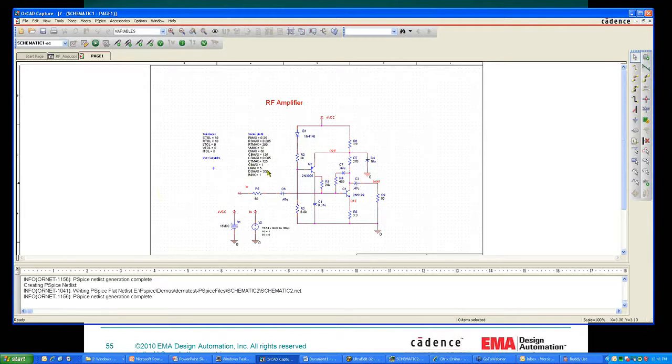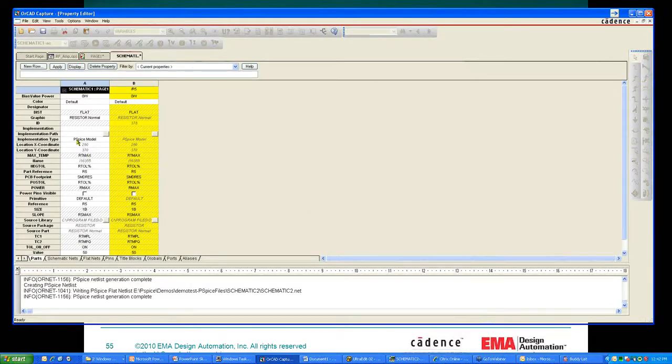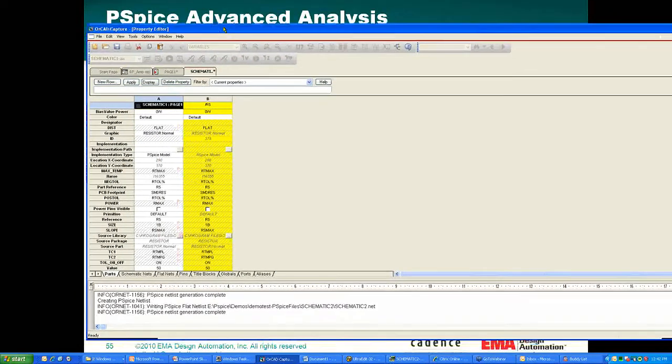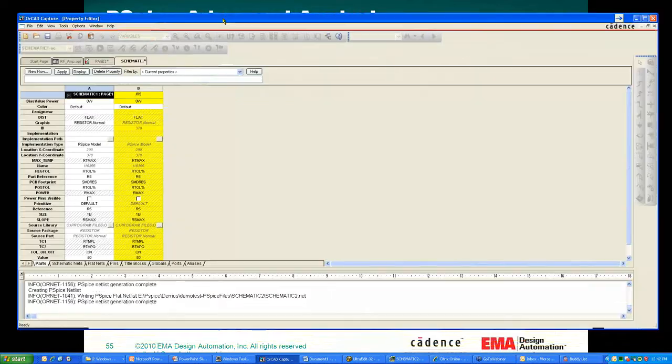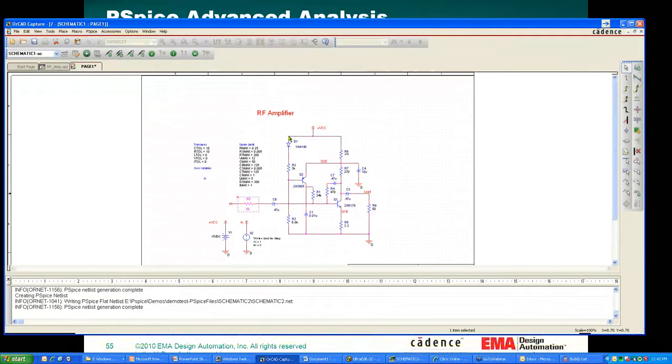The way you actually control these, for instance, in a passive device, if I double-click on the resistor and open up the properties field, it's over in the center of the screen here, you can see I've got some of these set up to reference the parameter settings in the parameter block, like my negative tolerance is set by RTOL, positive tolerance, temperature effects, things like that. All of these things are set up via the parameters block, so they're easily controlled in this area.